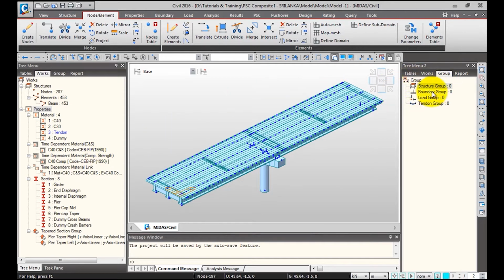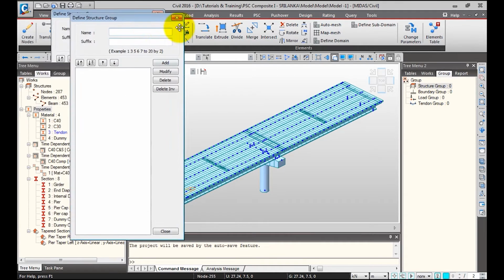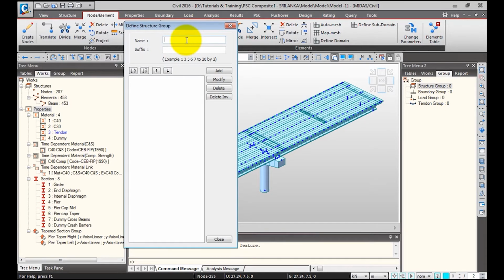So to add various structure groups, I'll right click here, click on New, and give the name CS1, substructure and supports. Click on add, change it to CS2, construction stage 2. Here I'll give the name span 1 girders, add.